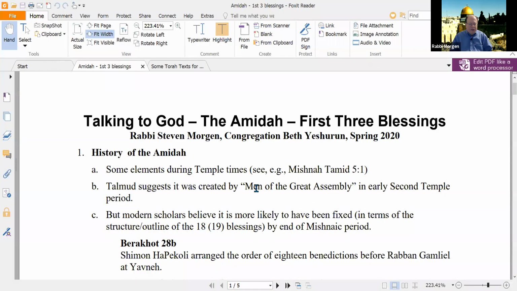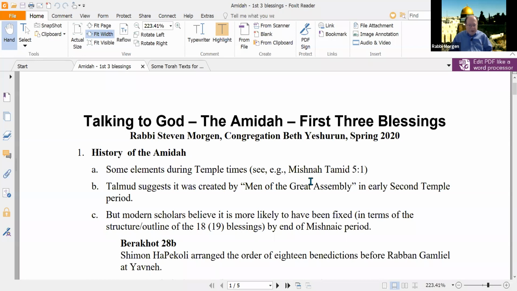So let's go back to our handout here. The Amidah. In the temple times, we looked at, I think last time, Mishnah Tamid, where the priest would do the blessing before the Shema, then he'd do the Shema, then he'd do Emet V'Yatziv, and the Micha Mocha. Do you remember this at all? And then he would do the priestly blessing at the end, after asking God to accept the sacrifice and the manner it's offered. The priestly blessing was the last thing.